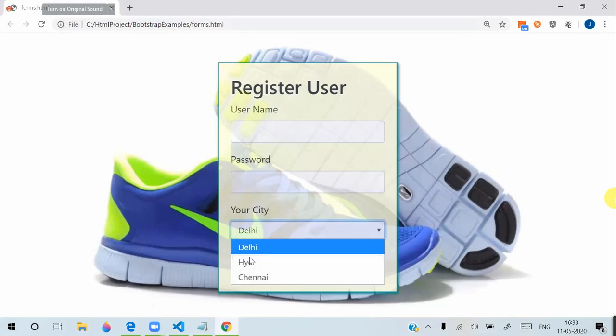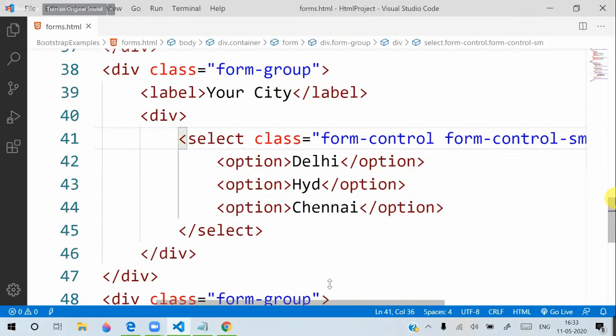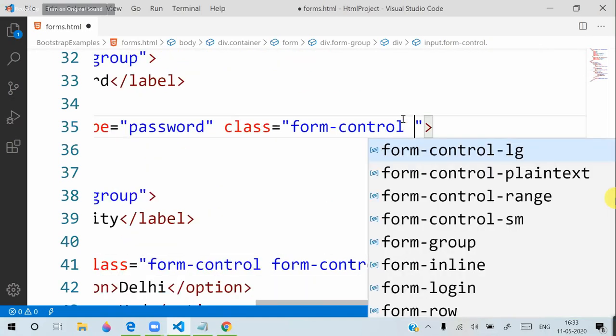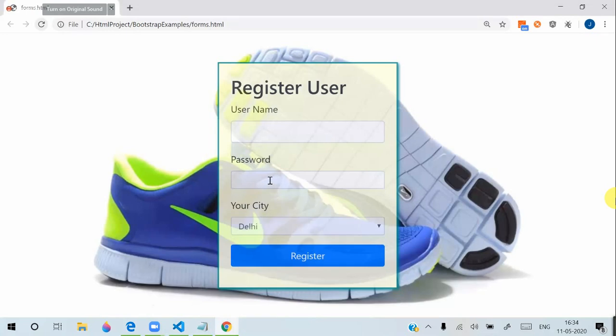You can observe the difference: the above text boxes are large and the drop down is small. So suppose for password you say form-control-sm, that means it will be small, and the password box also will reduce to small, a little size adjustment.